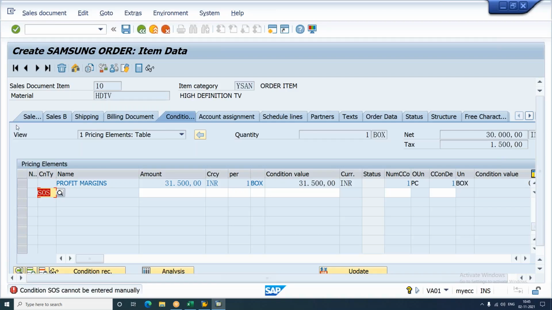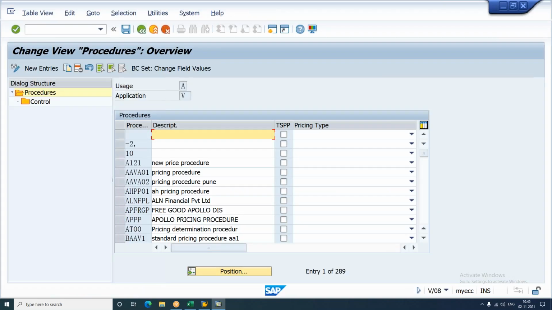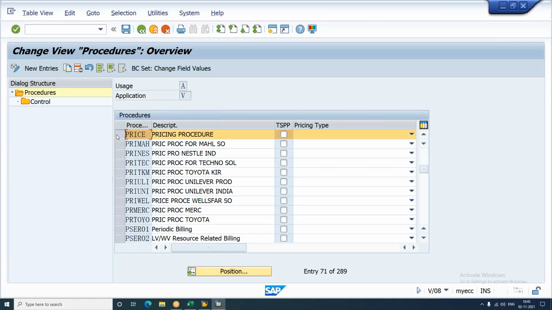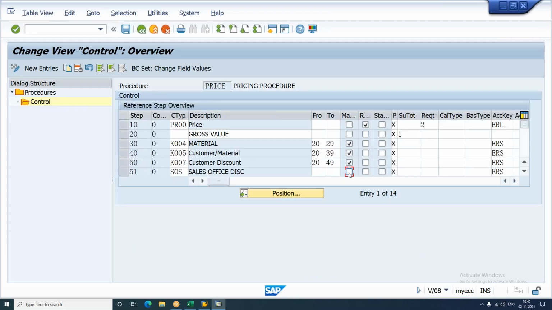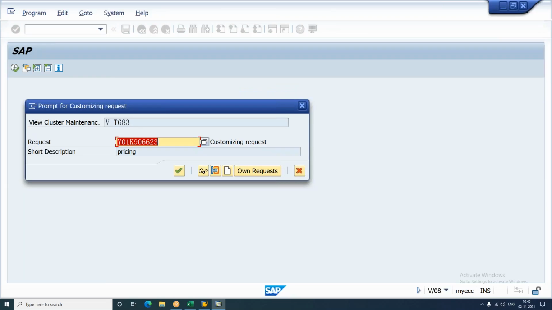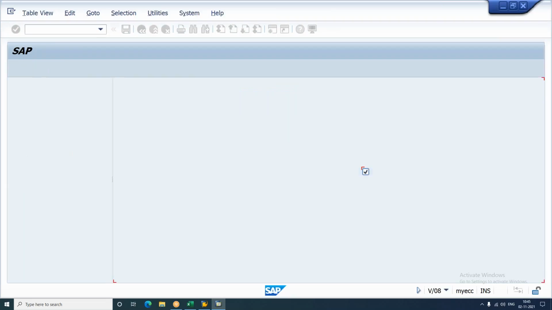Then what I must do: first, get into our pricing procedure, start 08, and change that particular field functionality from manual to required. Under the control tab, I change it from manual to required and save.